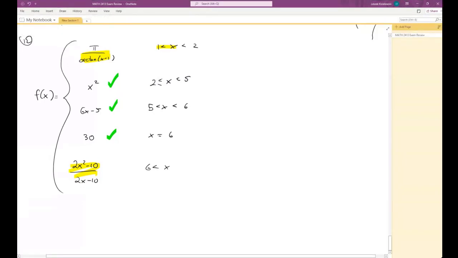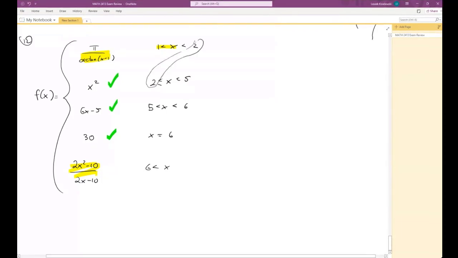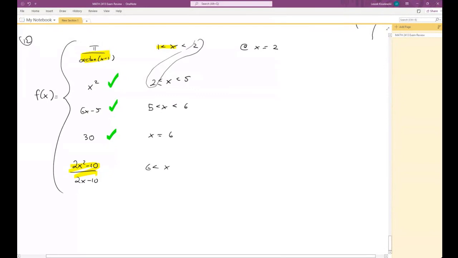So the only possible points of contention would be the seams of our piecewise function. So at x equals 2, when we switch over from one piece to the other. If we're going to check for continuity of our function, we should check at the seams. So let's go to the checklist. At x equals 2, is the function continuous there?